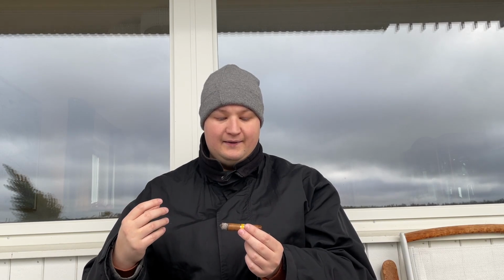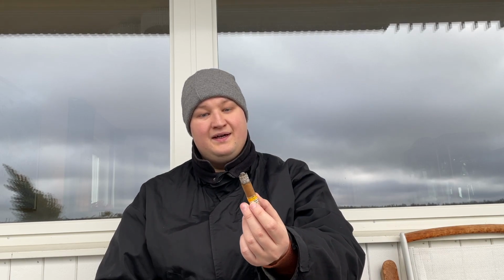you're just storing these extremely dryly or something, because I'm not a particularly quick smoker, but these are just so well rolled most of the time. I've actually never gotten a poorly rolled Siglo I, in fact. They've all been perfect. They're so tightly rolled and well packed that, you know, it's not a tight draw or anything. You're getting tons of smoke, but it just burns so slowly. I mean, I definitely have at least half of the cigar left. Usually these do land me around 45 minutes. So I don't know who's getting 20 minutes, but this is not the case for me.